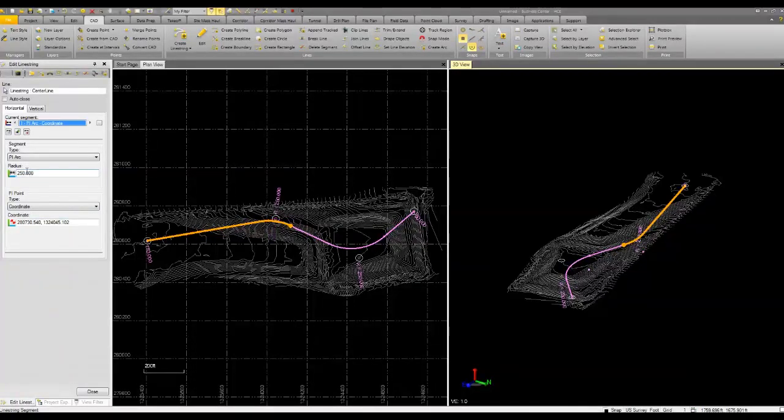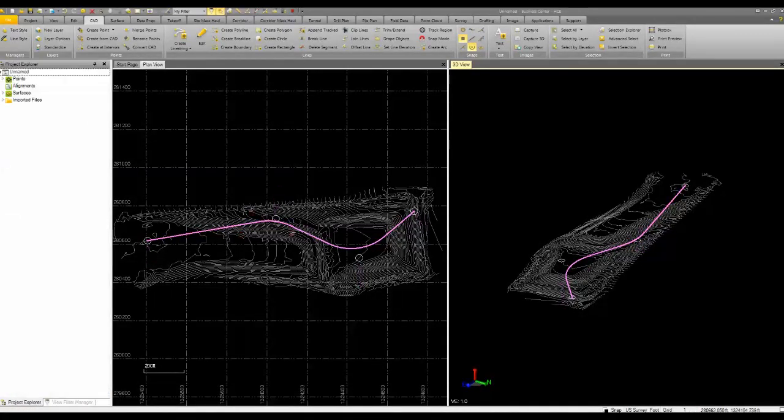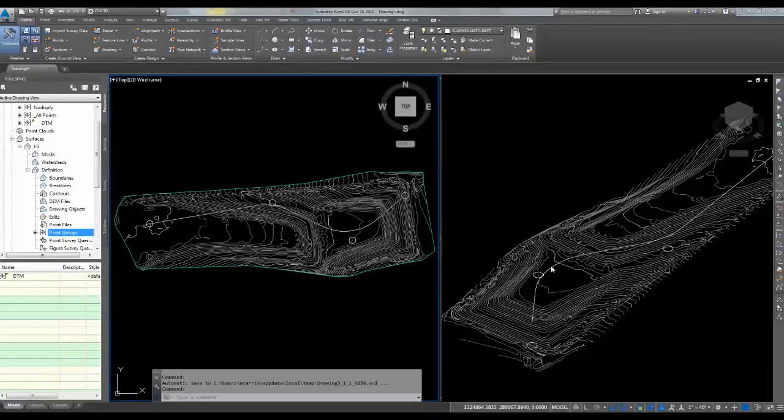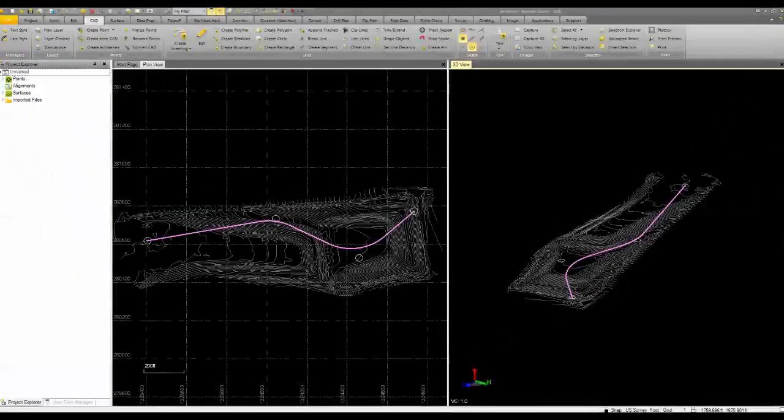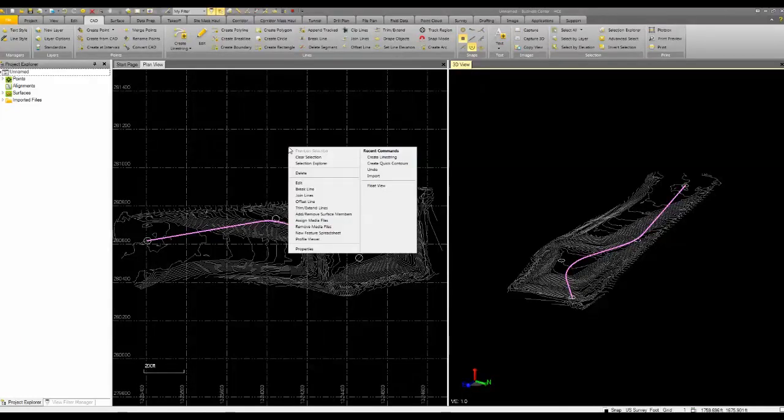So now we've got a line in Civil 3D as well as in Business Center. But the difference is that in Civil 3D that's a 2D polyline. In here this is a 3D line running through those PI points, elevation points.